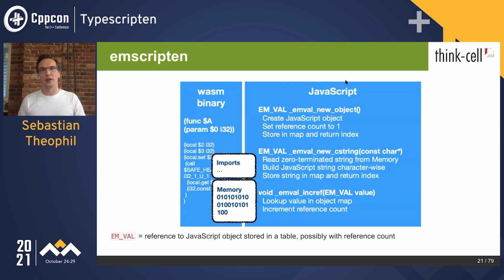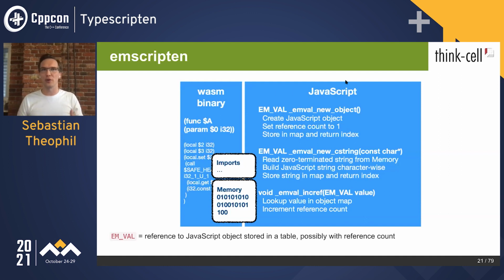So what do they do, in a rough overview? The emval object method, that's the first one. These are all private. I'm just explaining how the emscripten runtime actually does things. That's not how you interface with it, really. The emval object function is implemented in JavaScript, and it simply creates a new empty JavaScript object, so a JavaScript object without any properties, without any members. It creates a reference count for that object, and then stores both the object and the reference count in some map and returns an index to that object, a handle to that object, if you will, to the C++, to the WebAssembly world.